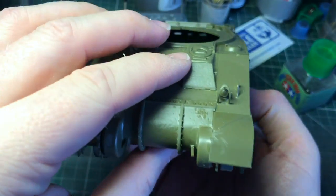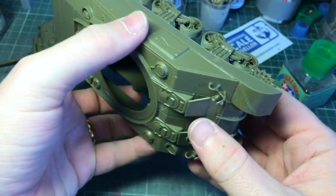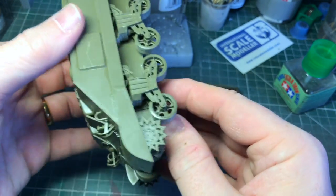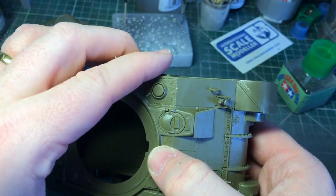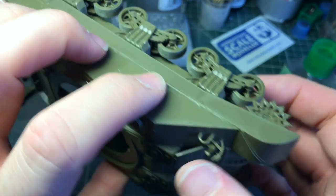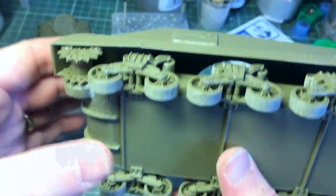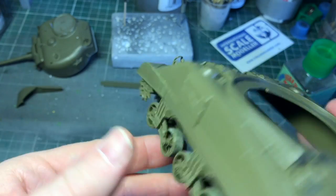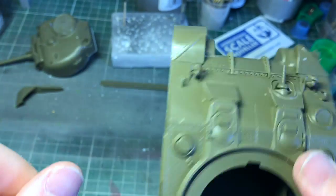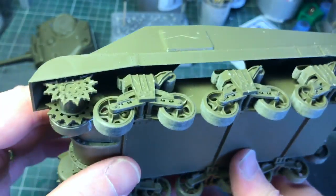Okay, just go one side on. That's small and delicate. What I'm showing is start with the back one, because that seems to go on easier. Get to the side panel, and the front one has a tiny little gap across here. So basically what to do is file a bit of that edge, and it still overlaps slightly. Copy the gap and put the final part on the side there. So plenty of room to get the tracks in.